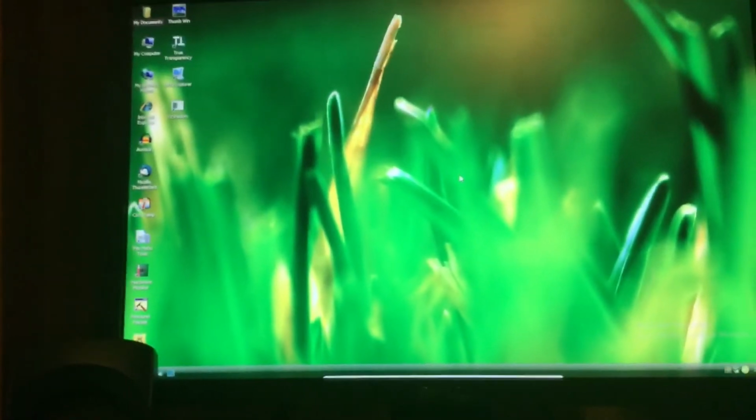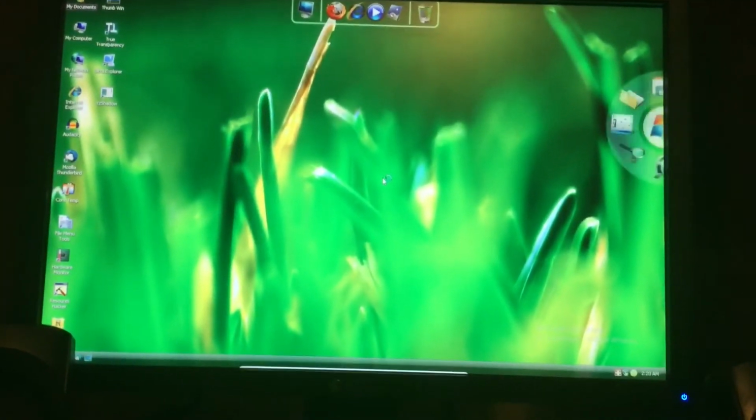So I can see it better from there. Let me check the time and date. Because I really got to run with Windows Vista on here.